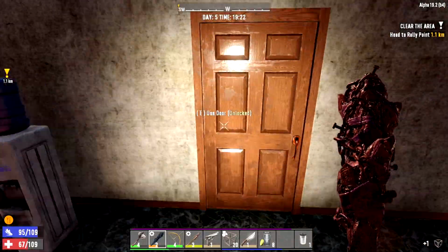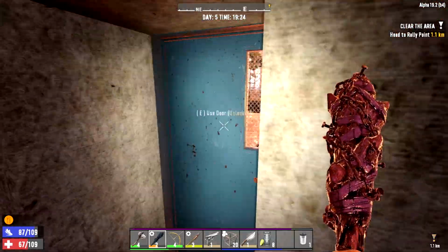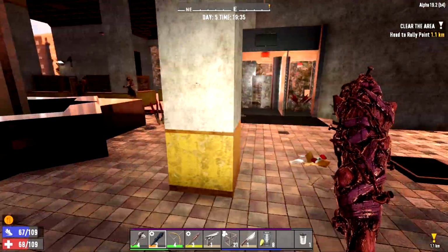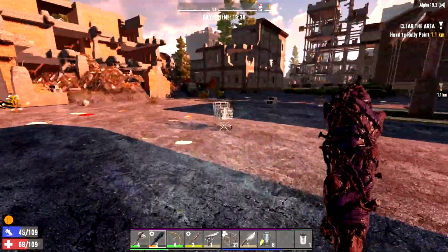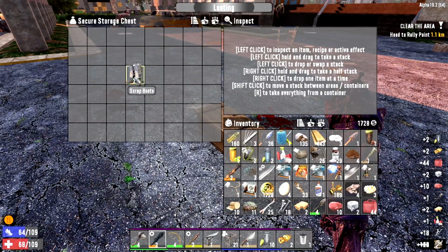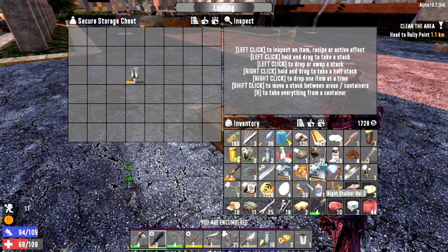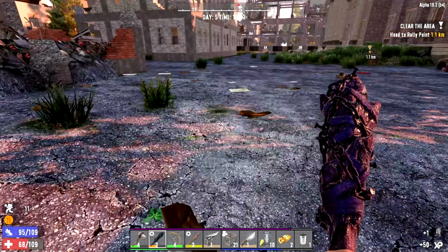Alright, I tell you what, let's just get on the road back home, or at least to a safe spot for the night. We're just gonna dodge past all of them as best we can, because there's quite a few here that I don't really want to pick a fight with right now. Take as much of this as we can. Is there anything I can leave behind real quick that's less important here? I can read Urban Combat Volume 6. Armor doesn't slow you down in combat. Okay, use that, take the books, and get on the road.